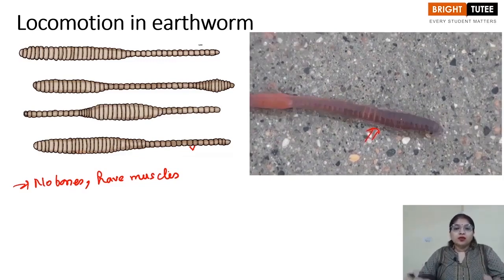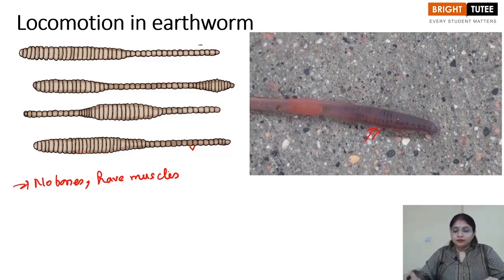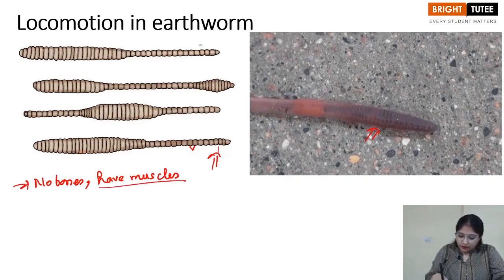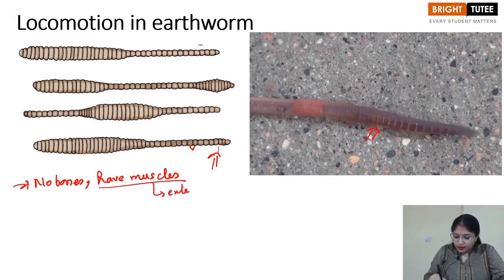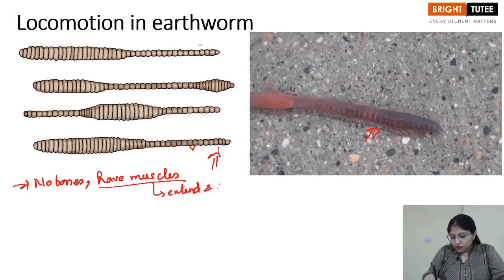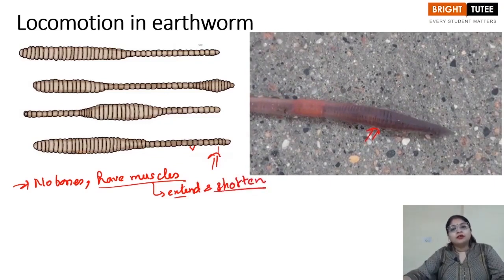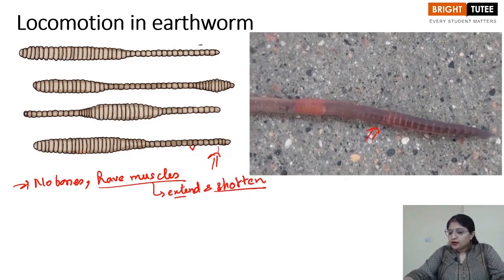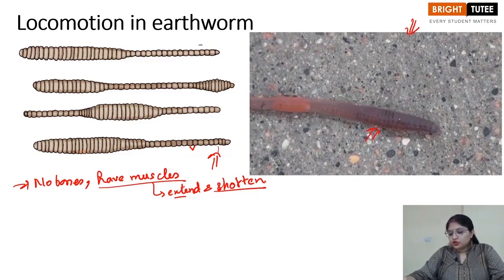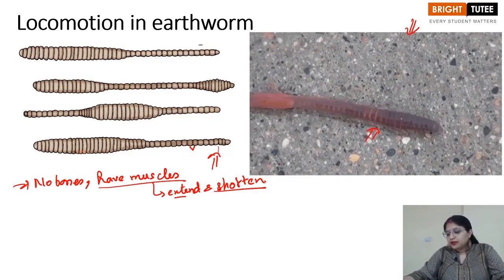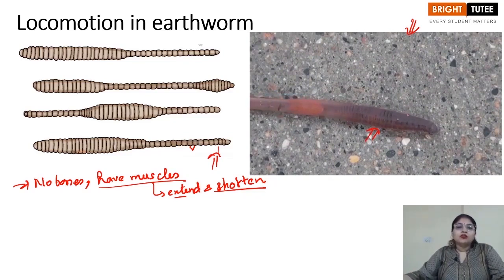There is a very peculiar way in which the earthworm moves forward. This diagram will help you in understanding it. The movement in the earthworm happens with the help of muscles, which extend the body of the earthworm and shorten it. This is the movement that we see while we observe locomotion in the earthworm. In this video also you will see that the body is shortening itself and then extending itself, right? Here you can see the extension, and then the shortening. In this way the earthworm moves forward.